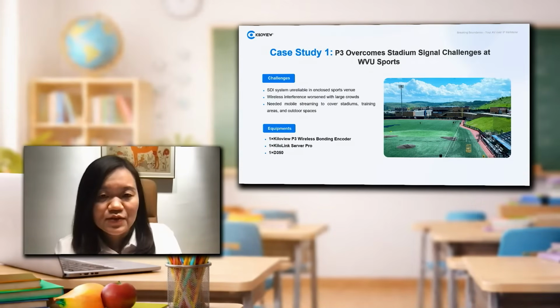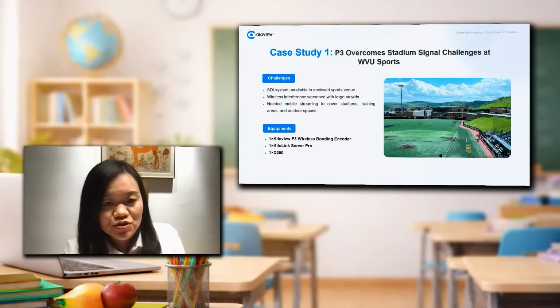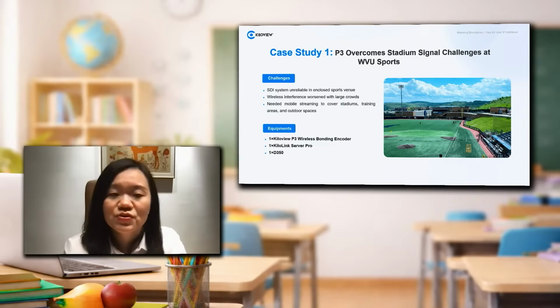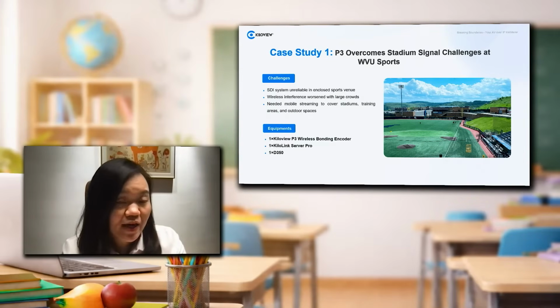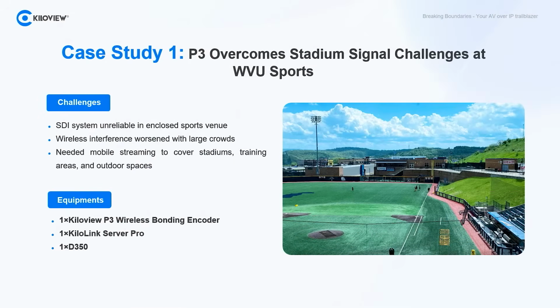Yeah, so WVU would like to capture the signals in. First of all, they need a very cost-effective solution, while also they want to do mobile streaming in the stadium, the sports venue. Previously, they were also quite worried about crowds when they do the streaming, so they need very reliable transmission.